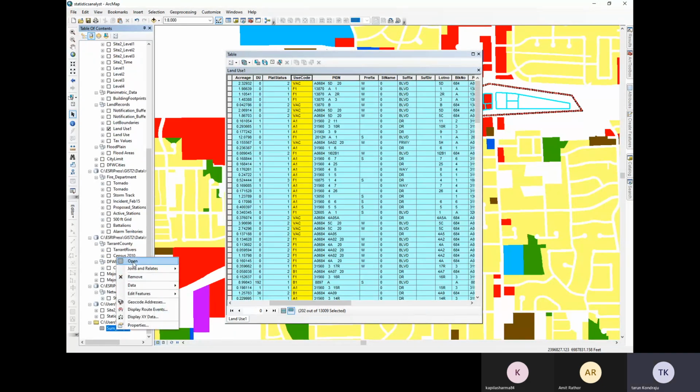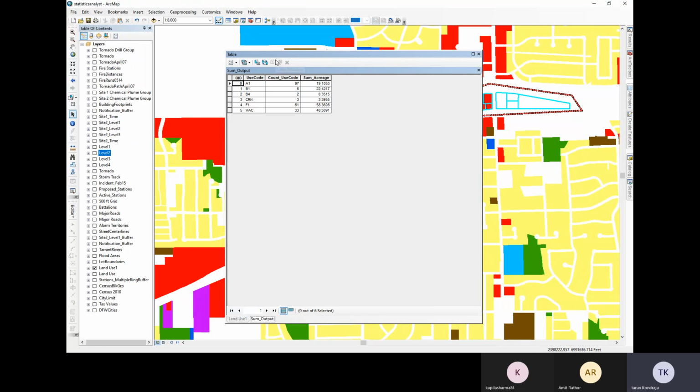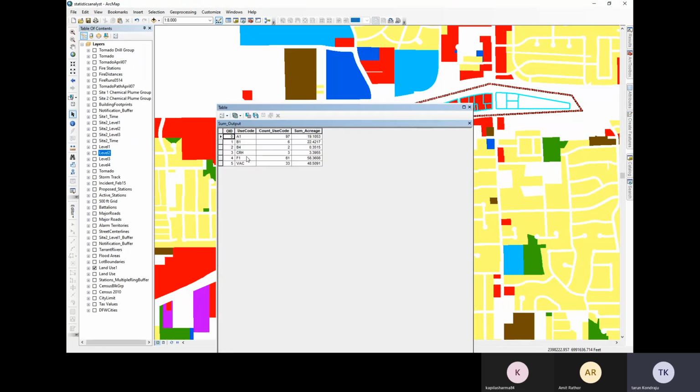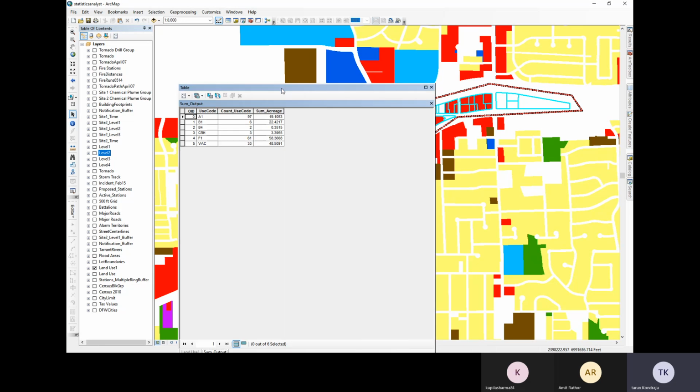It is here. If you open this tool, you will see that under each classification, you will have the count. So generally speaking, where do you want to use it? For example, in Kapila Sharma ma'am's case, she has different plants, and suppose burnt area is there. If she wants this kind of result after land use classification or after analysis, she can just come here and do the summarization. She'll get all the information she wants in this area.